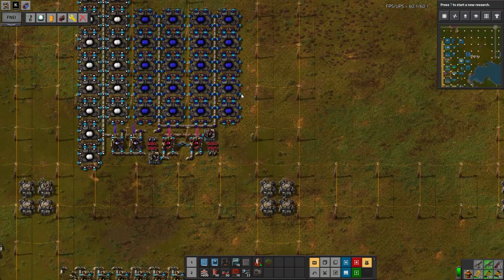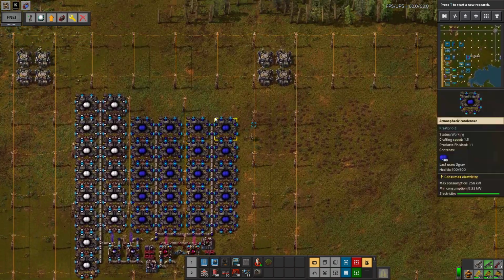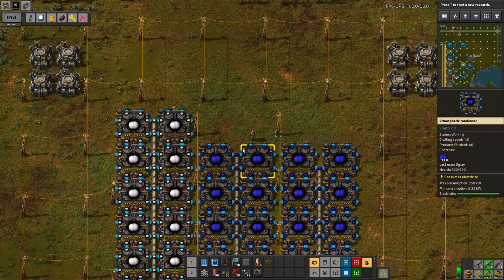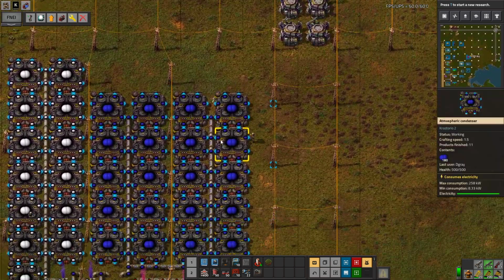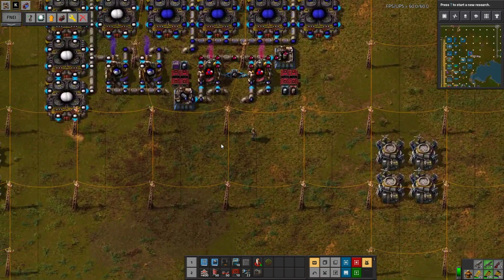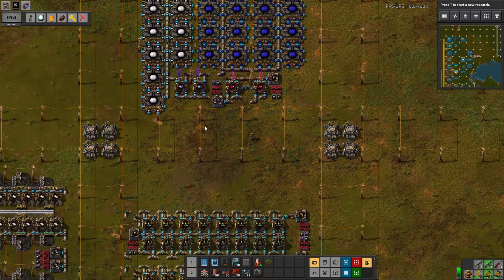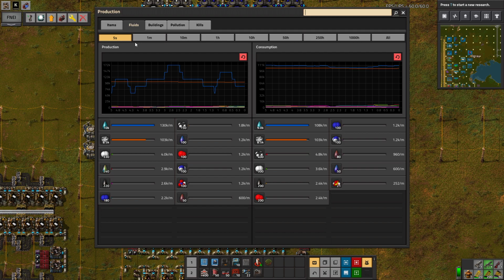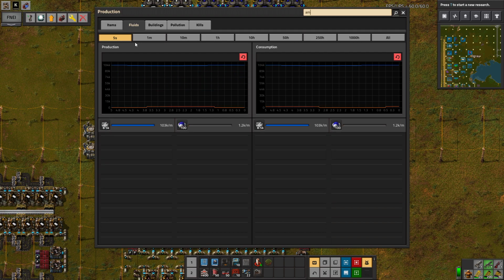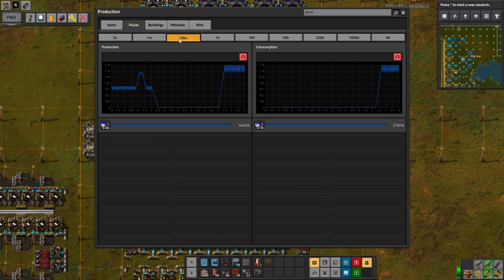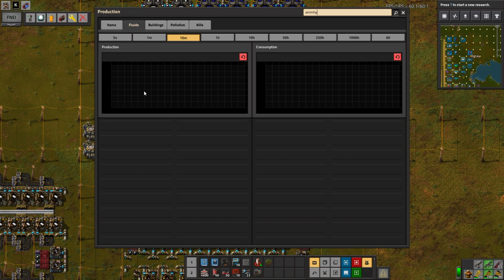Any excess pipes? Nope. I can take out a few here. No need to waste resources. So let's just check the production here of fluids. Ammonia should be produced and consumed equally. That is the case. What about hydrogen?